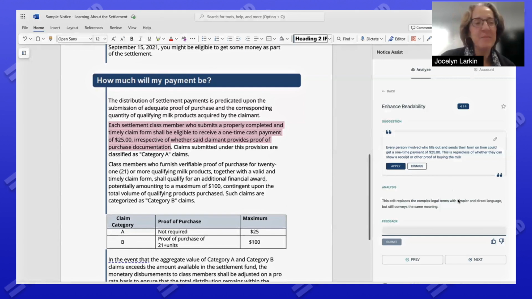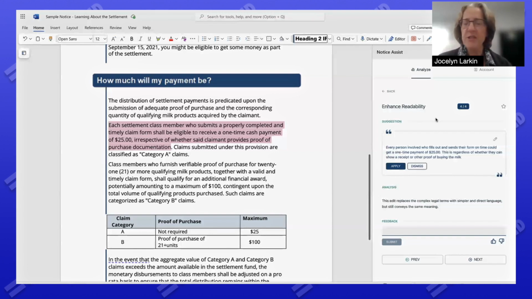So we wanted you all to engage in thinking about this, because Notice Assist is really not intended to just be a rewrite. It's really intended to be an assistant for you, in the sense of, here's an idea. Maybe you don't like my idea, but maybe you like it, or maybe you like some of it. So do the editing and have a quick rewrite and then include it. Or, as we mentioned, you can save some suggestions and go back to them.